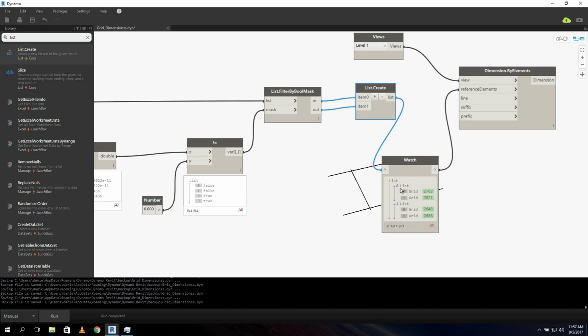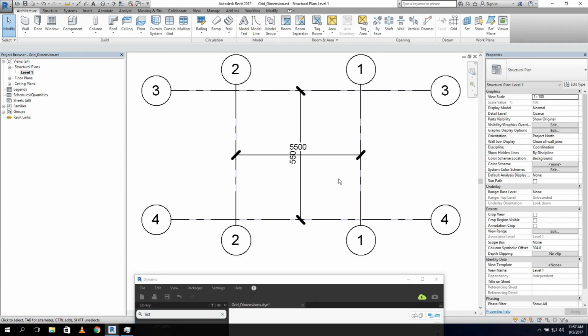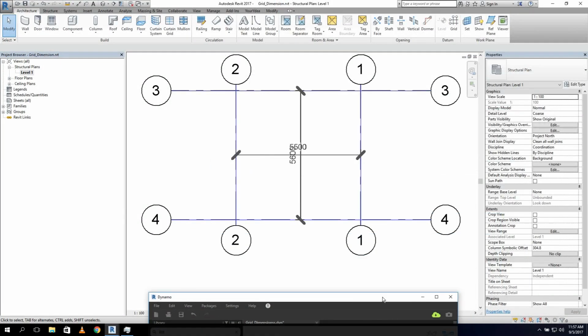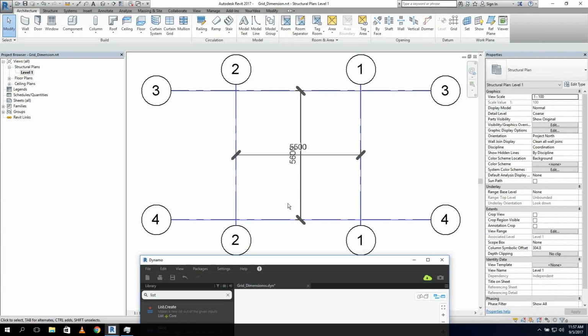We can see we get list 0 with our x directions and list 1 with our y directions. And if we go back to Revit, you can see it made two dimensions. Let me delete this one because there was already one. Run it again. Let's see the output, 2 dimensions, and you can see 2 dimensions.